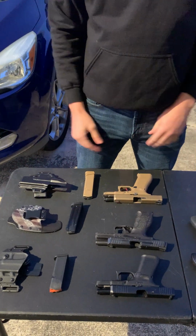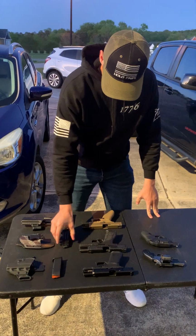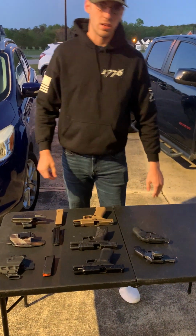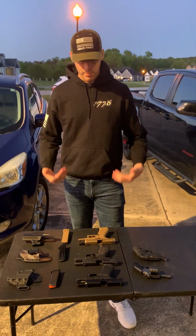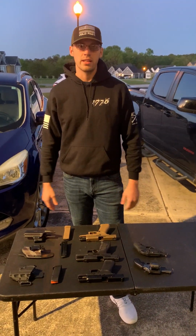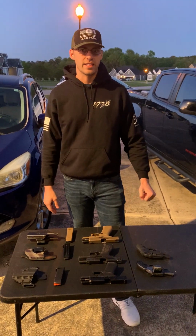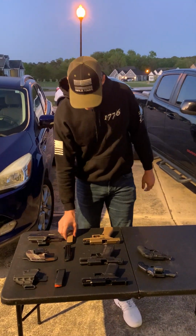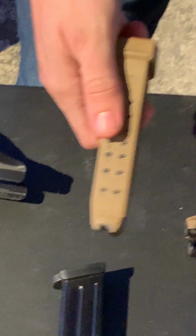These three weapons are chambered in 9mm, which is the most popular round in terms of self-defense for everyday carry. In my opinion, it's the best round. Don't let any 1911 snob tell you that it's America's round and God's caliber of 45. 9mm gives you that magazine capacity that you lose.